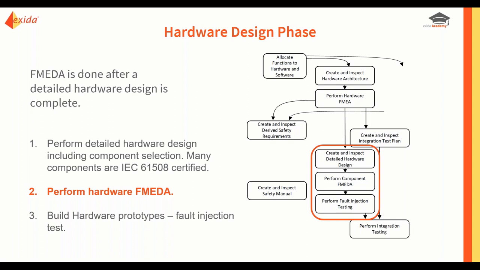And they only came to us to get the FMEDA done as a part of a box ticking exercise, and to basically ensure that they met the required SIL level that they were trying to achieve. As it turned out, when we did the analysis, they were looking for SIL 3. The analysis only enabled them to reach SIL 2. So they would have had to go back and do some level of redesign.